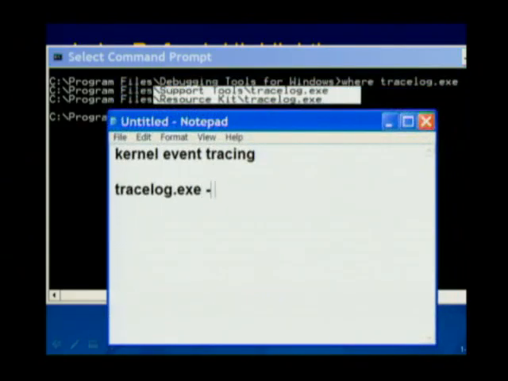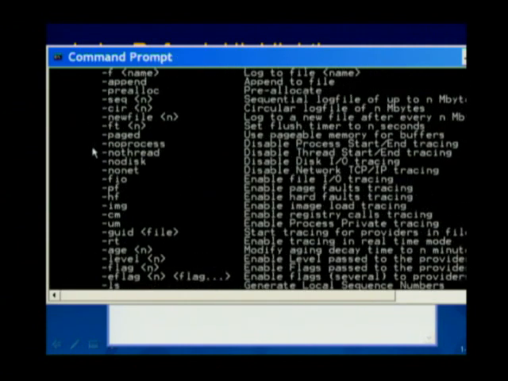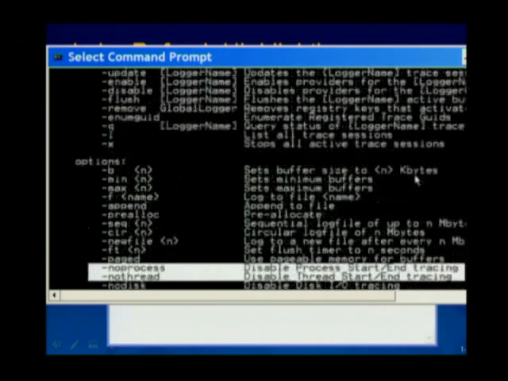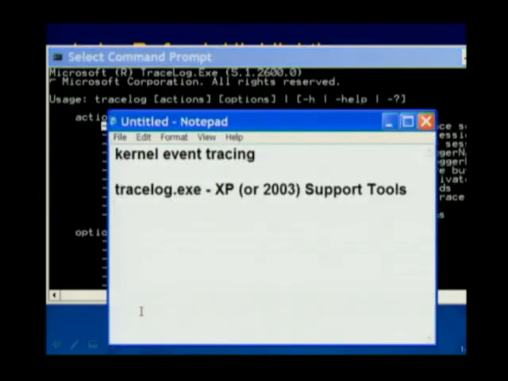So tracelog.exe, which is in the XP or 2003 support tools, has a switch to turn on event tracing of kernel events. And if you look at the switches, and there's quite a number of switches, but I'll just focus on one of these. When you enable it, by default, it is tracing every process and thread birth and death. You can turn that off. But when you turn on the tracing, minus start, it starts capturing every process and thread birth and death. And there's a second tool to process the output that I'll make mention of here. Tracerpt.exe produces the report. That is another way to get a process and thread birth and death trace. And that's Windows 2000 and later.